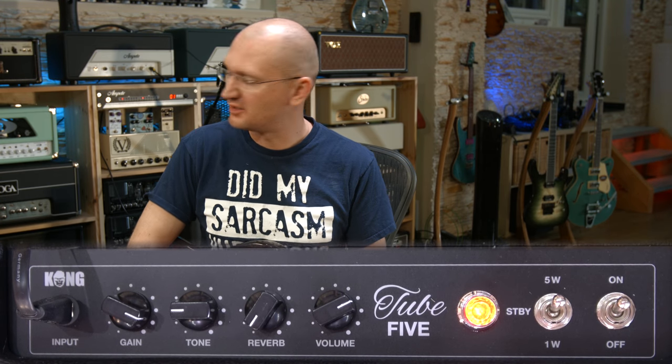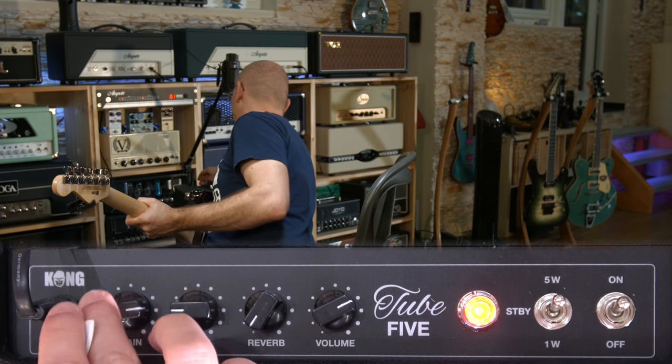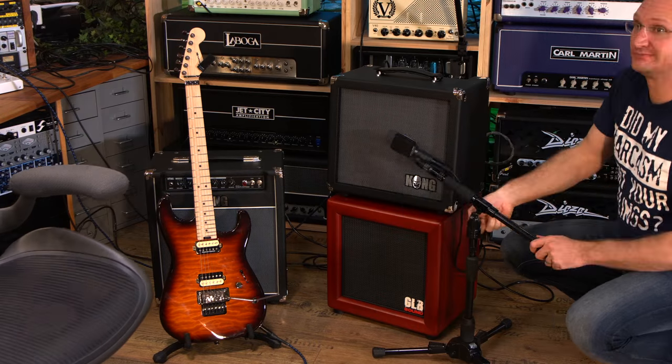Yes, it's there, but for some reason, what is in it is either killing the sound or not giving us enough of what it is. Like the dig should be way louder. It should give me way more effect than what I'm hearing. So I don't quite know what that is. Let's check it out with a vintage 30 112 that I have right under it.